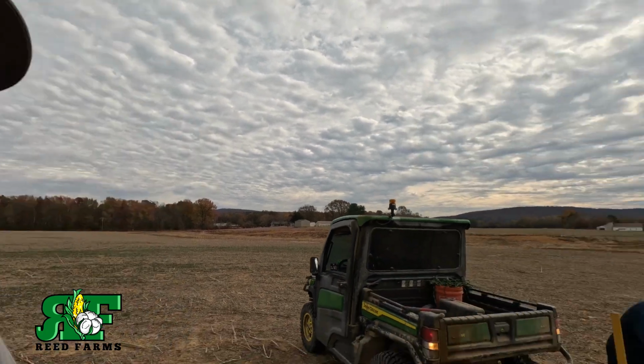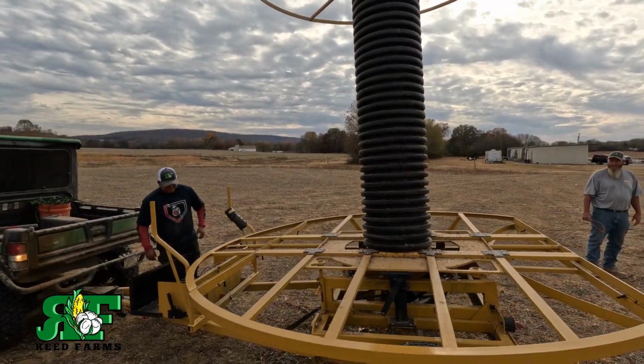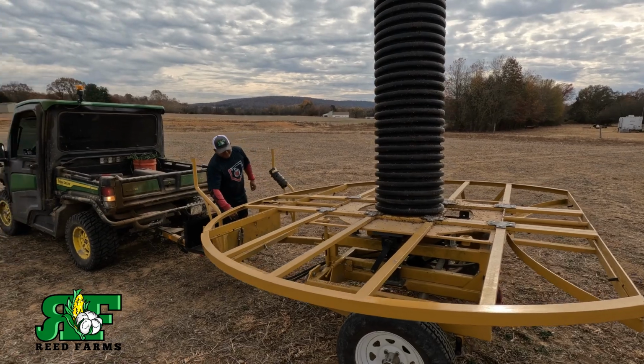Well, let's see what kind of mess we got when we get up there. Looks like they got it wrapped back up. They cut in the tile, and we want to go get one more roll. So let's go get another roll of tile. All right, guys, we're up here. We got to change out a roll. Raise her up, bud.